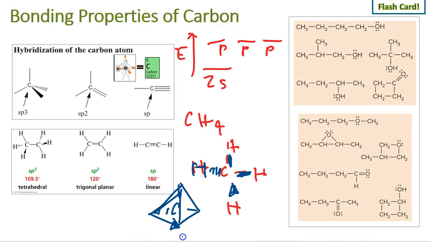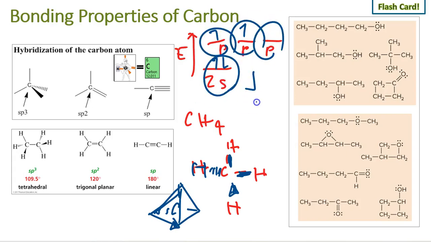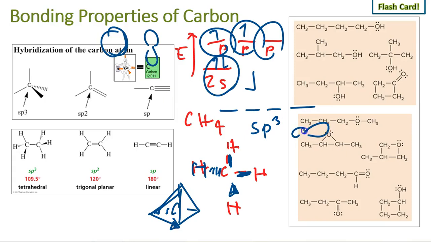All right, folks. So what happens to create a hybrid orbital? Again, we have our electrons here that we're trying to create 4 bonds for the CH4. So if we're creating 4 bonds, we're going to need 4 orbitals to create those bonds. We need 1, 2, 3, and 4. These 4 orbitals are now going to create 4 brand new orbitals called sp3 orbitals. If they're creating something brand new, that means these sp3 orbitals have completely different shapes. We know the s orbital is usually a spherical shape, and the p orbitals are dumbbell shaped. But these sp3 orbitals don't look like that, okay? They have a different shape. They have a different amount of energy, but they're all energetically the same.